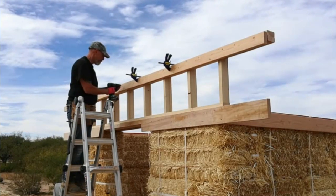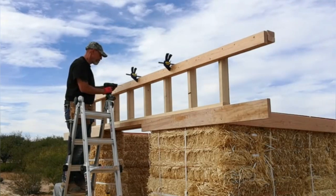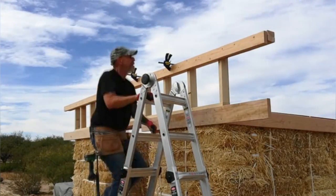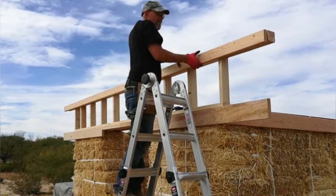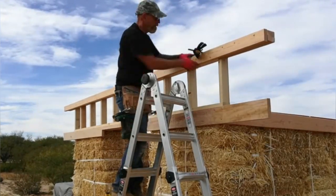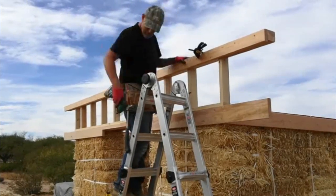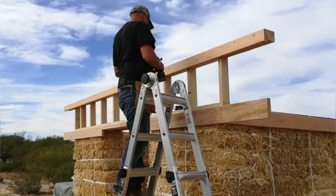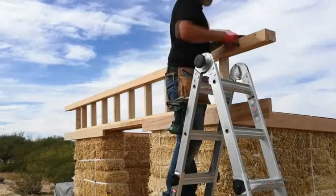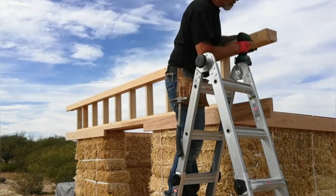Here I'm installing a 2x4, the entire width of the clerestory on the top, and what this is doing is bringing it out to the same level as the 2x6 below it. Because in between that 2x4 and that 2x6 there's going to be corrugated polycarbonate plexi that's going to be screwed to those vertical studs, and that's going to give us a window allowing us to get a little more natural light into the tool shed.